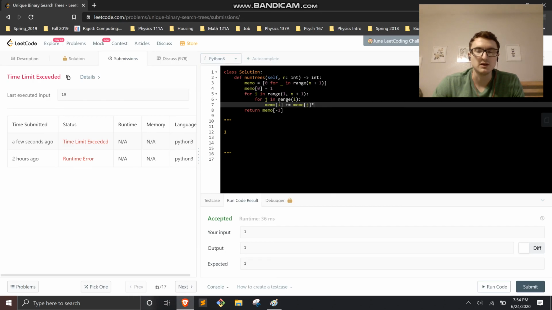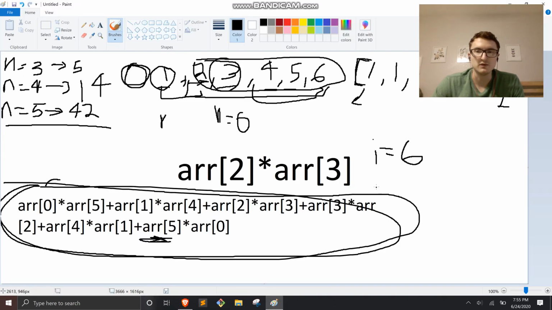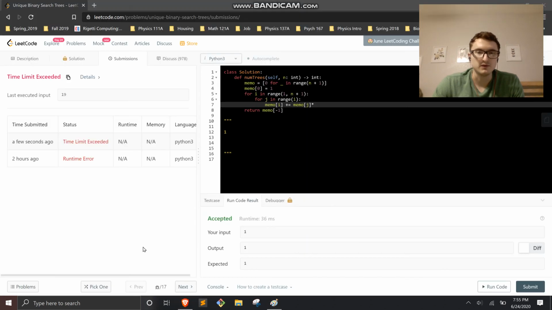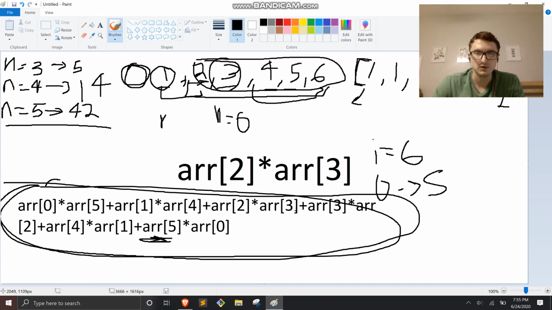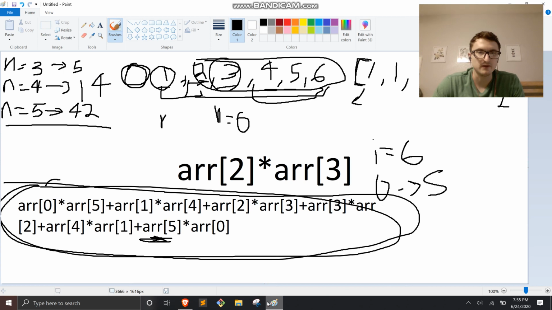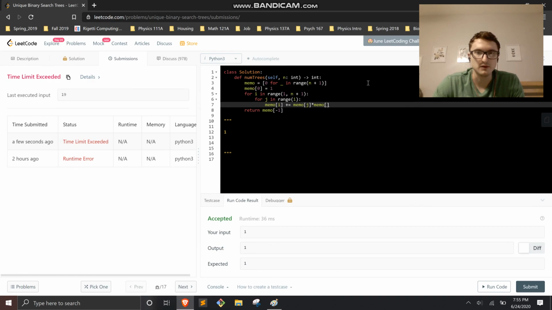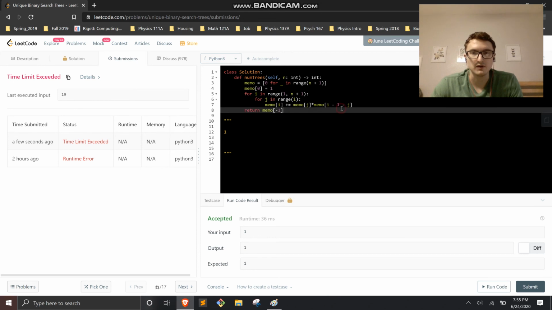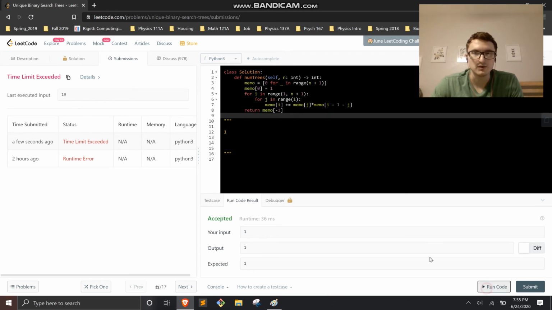So what we need to do is iterate through j, and j needs to go from 0 to 5, right? That way we get 0 to 5 for our left trees, and we need to go the opposite direction for the other one. So first off, let me think. What would give me 5 initially? Probably doing i minus 1, since i is 6, because j starts out as 0, and then j will increment until it goes to 5. So that could give you 0. Okay, so let's run this code.